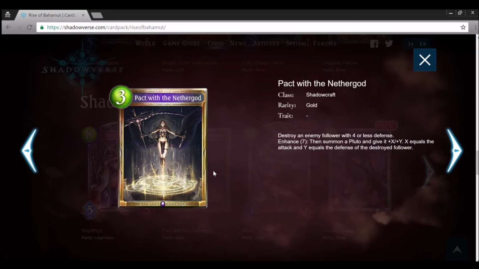The question is whether I will run this with Pluto or will this replace the spot of Pluto. So in case anyone doesn't know, Pluto is a Shadowcraft legendary where when you play it, you destroy an enemy follower, then you gain the stats of that enemy follower. So I guess it's okay because once again, as you can tell, enhanced cards are very flexible. In the early game, you can use this to just take out one of your enemy's followers. In the late game, you can use it to summon an extra Pluto to give yourself some minions.